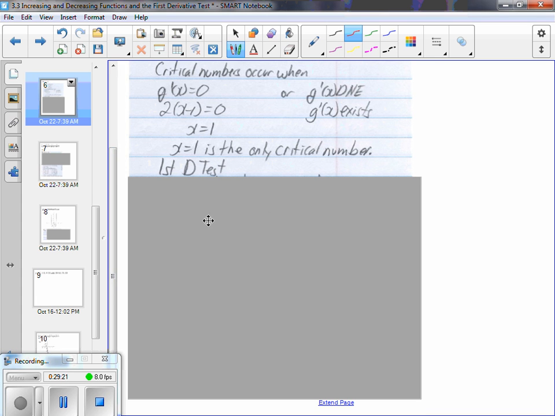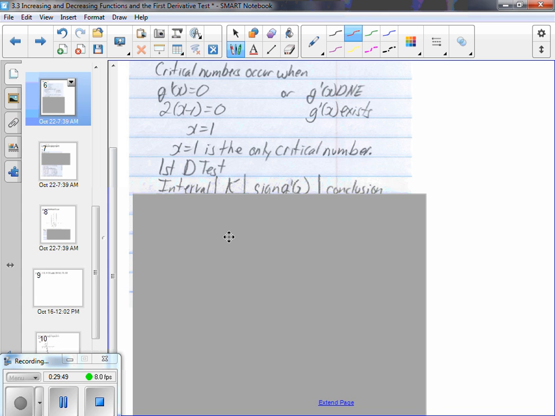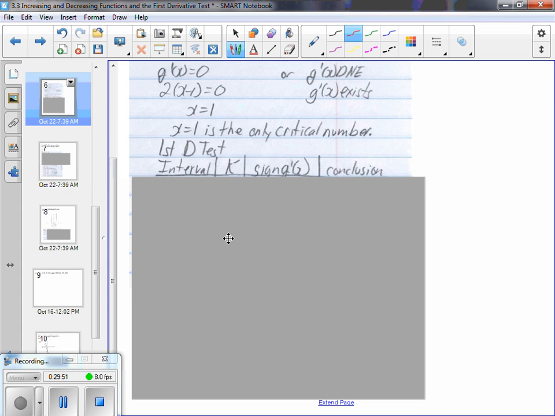Now, I've seen very, very few other calculus students use this chart. That's because they didn't have me as their teacher. Because the first derivative test is more difficult for them than it's going to be for you. And I can take no credit for coming up with this chart. Some anonymous graduate student at the University of Kentucky in 1981 taught me this chart, and I've used it ever since. I'm sure he actually had a name. I just didn't know what it was. Or at least I don't remember what it was. Okay?